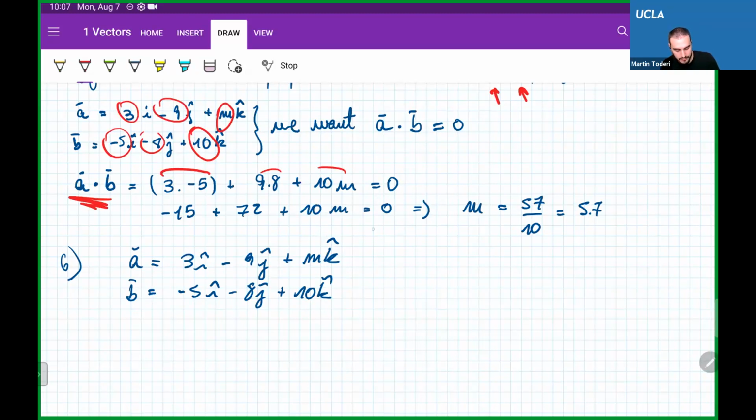So from that, we get an equation where we can just clear m out. If you have any doubt on that, just sum 15 on the side, subtract 72 on the other side, and then divide by 10. And then you have the value of that. And that's problem 6. Something I haven't told you is that at the end of each of the problem sheets, you're gonna have the solutions of the problems.